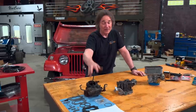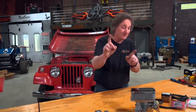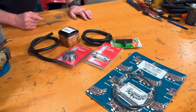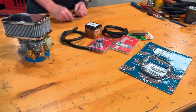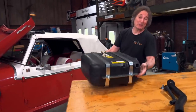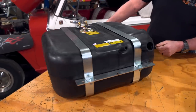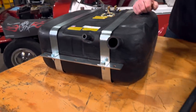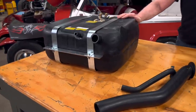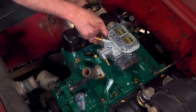We'll keep the original carburetor just in case we ever want to take it back to original. Now, just because this is a bolt-on carburetor does not mean it's a bolt-on deal. You're going to need all these extra parts — another throttle cable, a fuel filter, a fuel pressure regulator, and all kinds of hoses and fittings to make this fit. Bear that in mind when doing this kind of conversion. The fuel tank is also something you shouldn't overlook, because they were prone to rust and problems even back in the day. Rather than mess with an old rusty tank, we got a replacement tank from Jeepster Man designed to bolt right in place of the original. It comes with the filler neck, the vent tubes, hardware, and brackets — everything you need to bolt it in. A replacement tank is one of the best investments you can make on an older vehicle. With the fuel system laid out and going together, we're one step closer to driving this thing down the road.